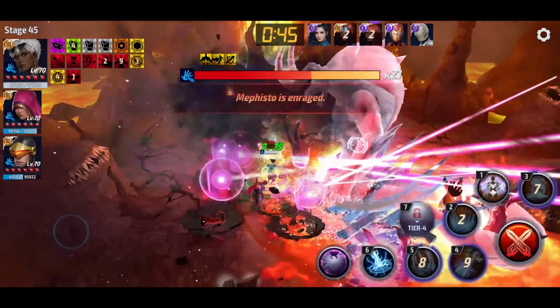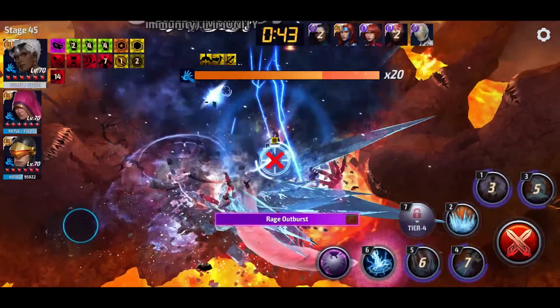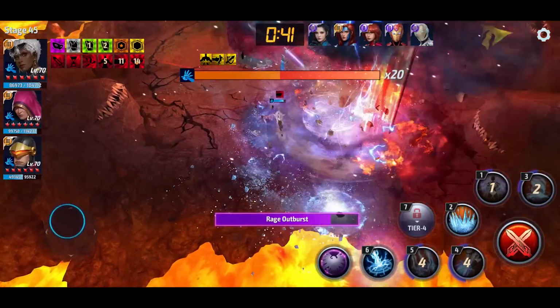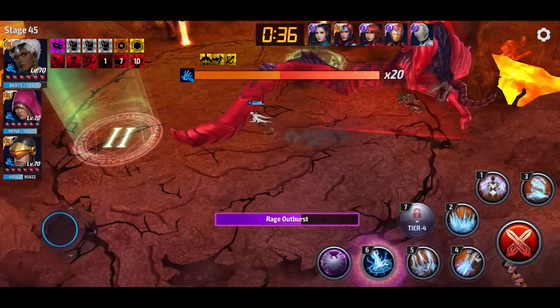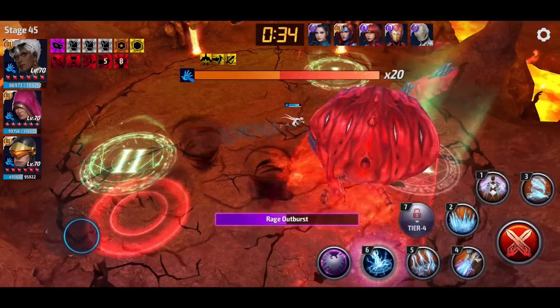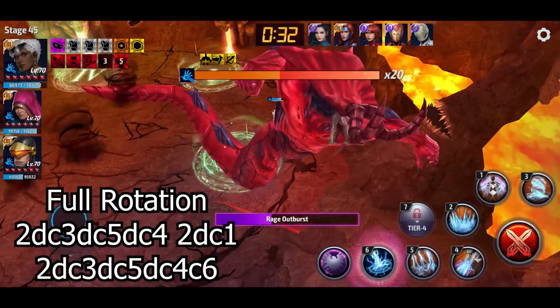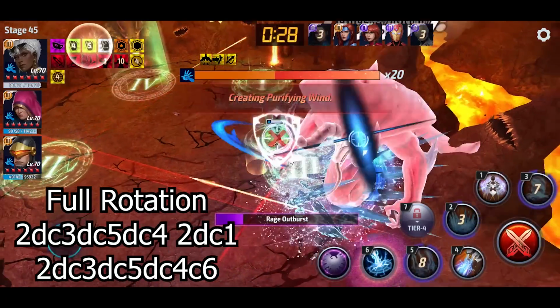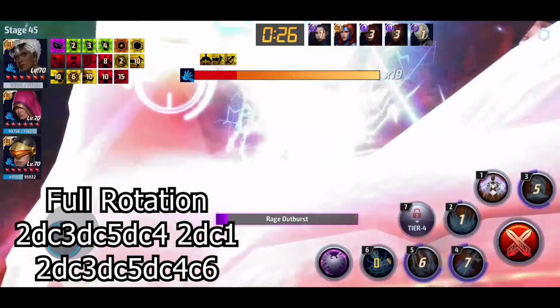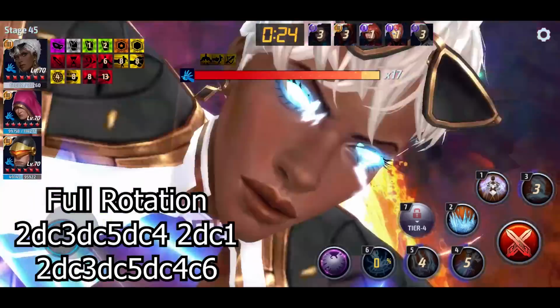If you want to get the most out of the ultimate skill though, you can just do 3 delay cancel, 5 delay cancel, and then cancel 4 right away into the 6th, which should give you more proc uptime for the ultimate. I put up on screen what the full rotation looks like with the main rotation, the little mini rotation before your skills come back up, and then the rotation when your ultimate is up before going back to the beginning.